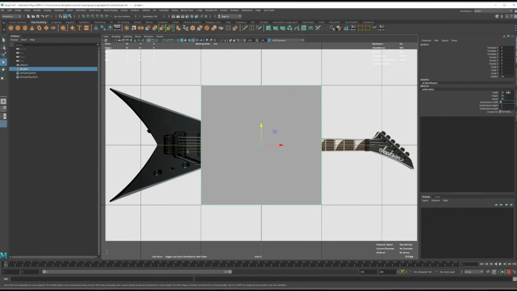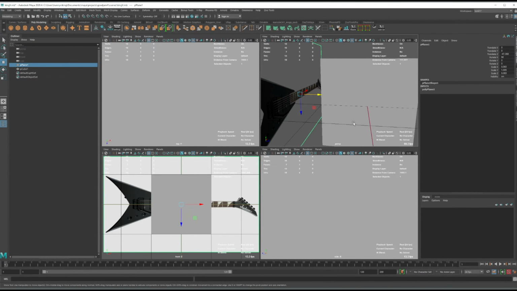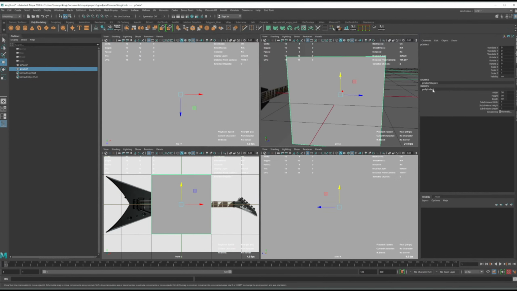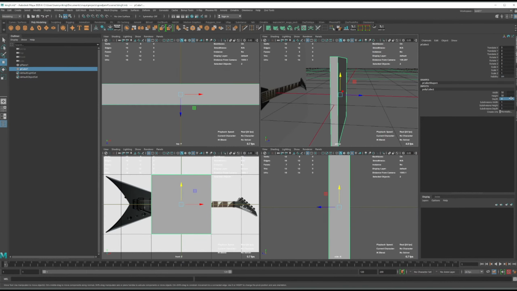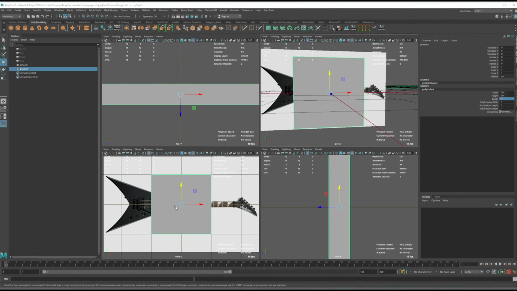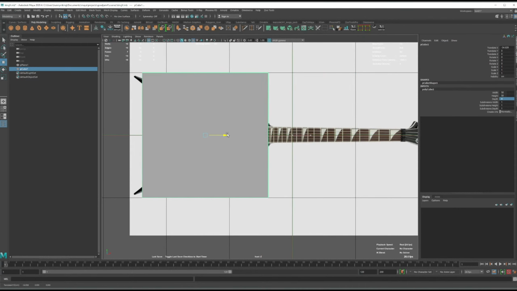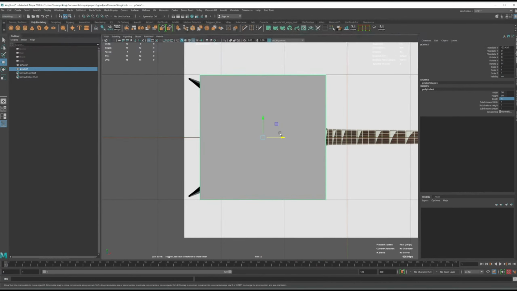Let's just get myself a cube here. And we will make our cube, I don't know, what's a guitar, probably about 40 millimeters. So flying V guitars are pretty simple shapes, so this should be a pretty quick build, I hope.